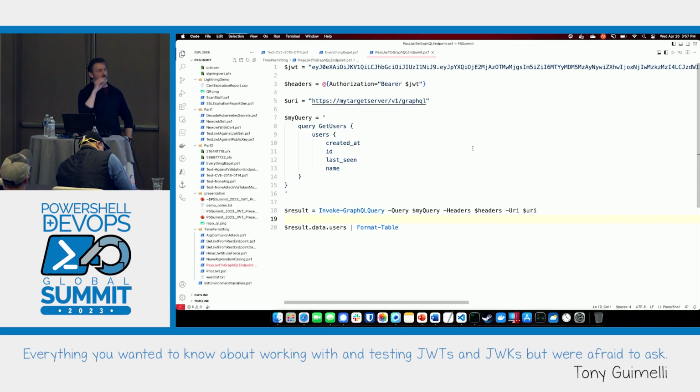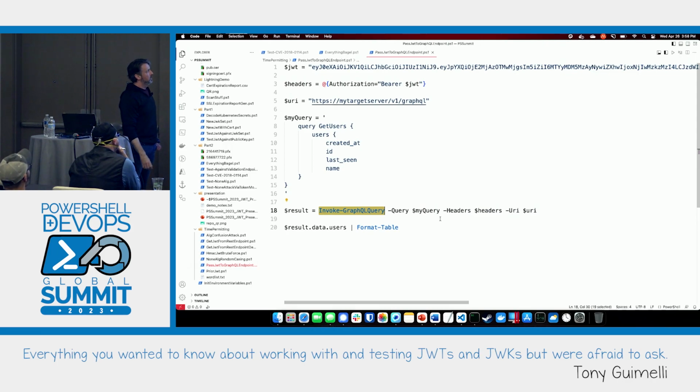But GraphQL endpoints will typically take an authorization bearer token. So instead of Invoke-RestMethod as we've seen prior, I'm doing it with Invoke-GraphQLQuery. There's no hack, there's no exploit here. This is just an example that's on my repo for PS GraphQL. Same premise. I've used these two modules in concert to test GraphQL engines, Apollo and Hasura, both great products.